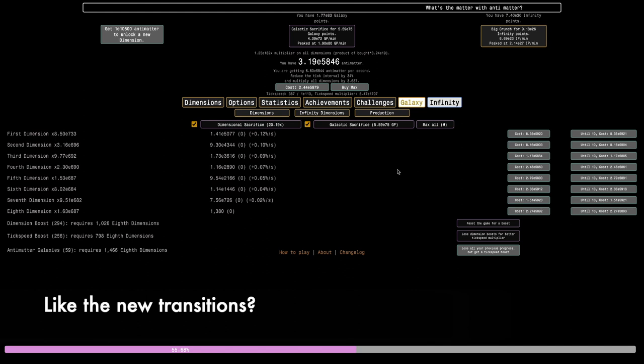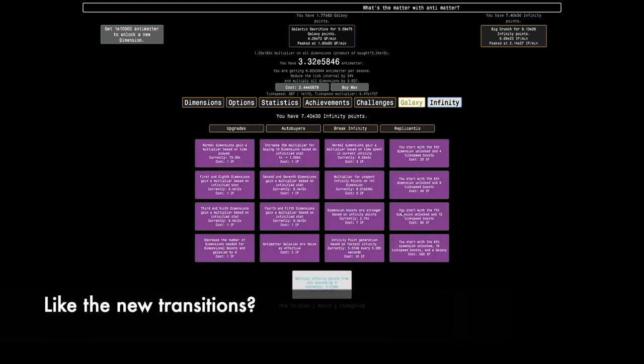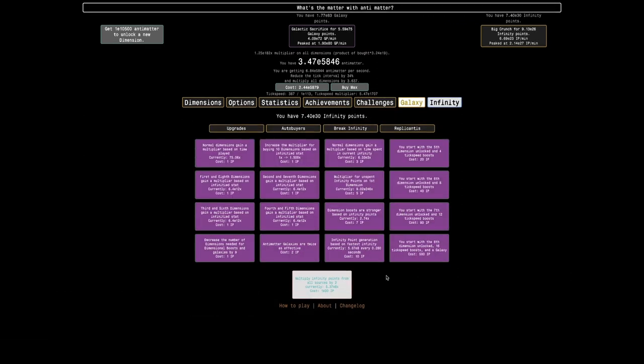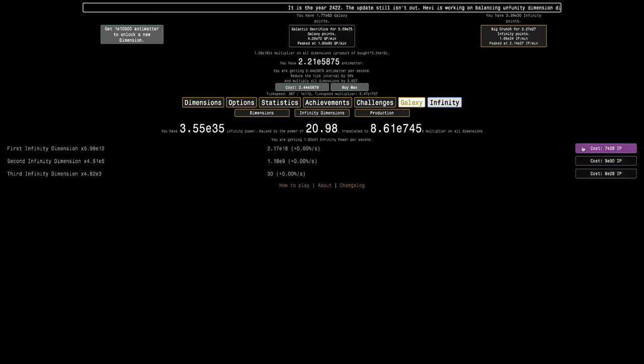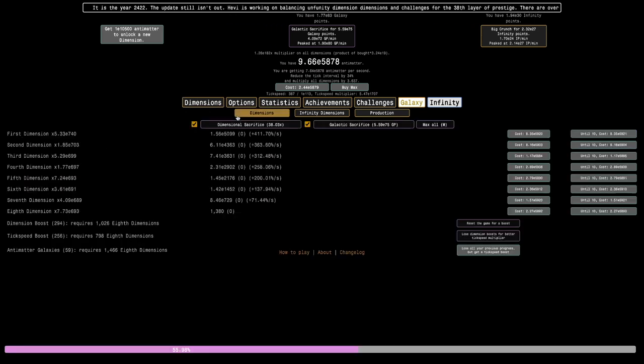Okay, I'm back a day later. Yes, I know it's a day later, even though I could have gotten it in just a few hours. But anyway, I can get E30 Infinity Points to double this, but more importantly, I can get this upgrade. It's going to make the dimension cost multiplier increase only 3 times. It's going to allow me to get a lot more galaxies. I can also get this upgrade, and maybe even some Infinity Dimensions. Yes, I can. Actually, I can get quite a few of these. Looks like I can get 3, which will definitely help things.